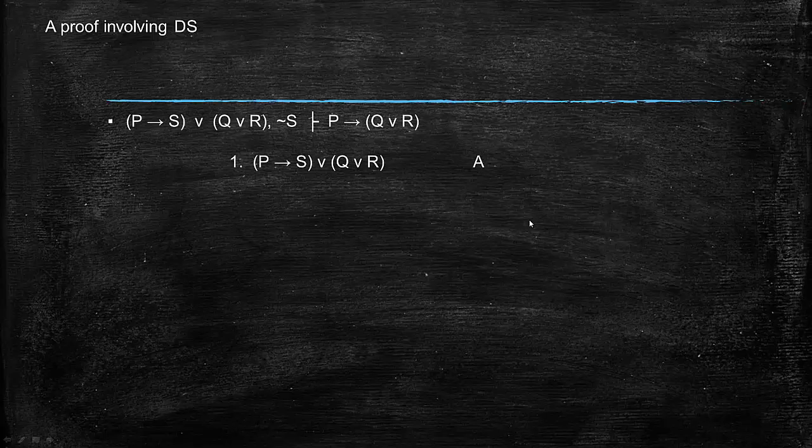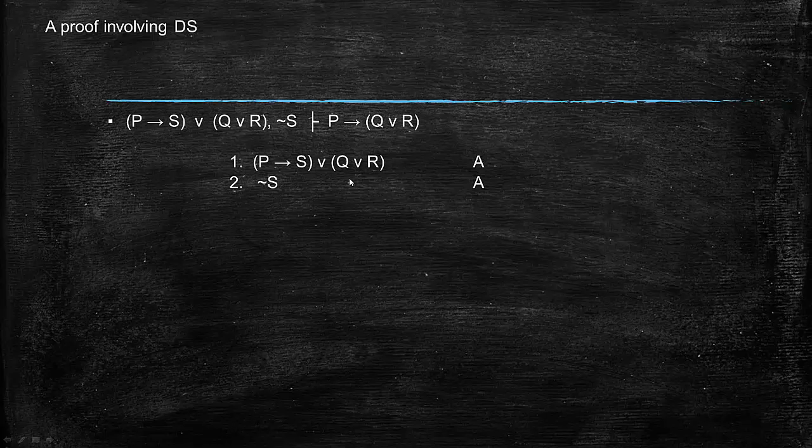So let's prove this. A disjunction, and a disjunction that might be hairy, right? I mean, it's a disjunction of a conditional and another disjunction. And so it looks like we might have to do 2 disjunction elimination steps here, which, as you've seen from the homework, can be really kind of annoying. So how would we go ahead and prove this?